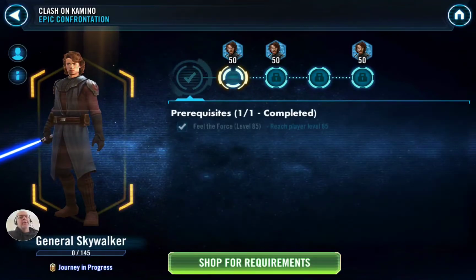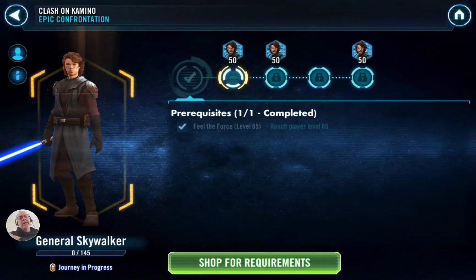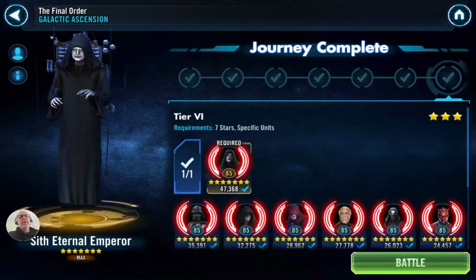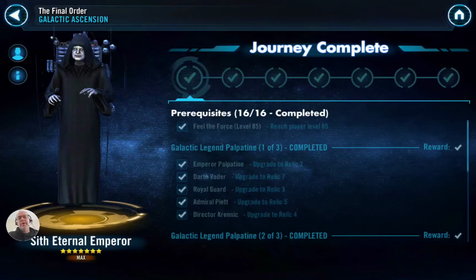So the first battle, you see it's got prerequisites. You'll have to get to level 85 to do a lot of this stuff. That's your prereqs. And each journey guide you'll see prereqs, especially when you get to the Galactic Legends. I'll actually show you why you're going to do the prereqs. The reason I did Sith Eternal first is because I had most of Sith Eternal's prereqs already completed.